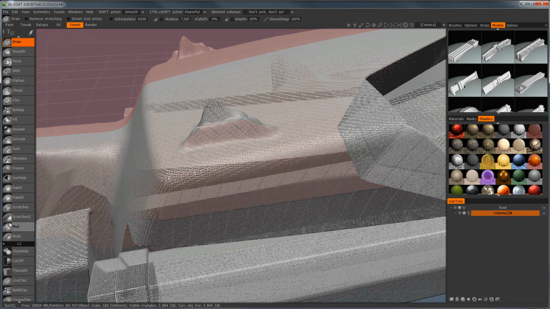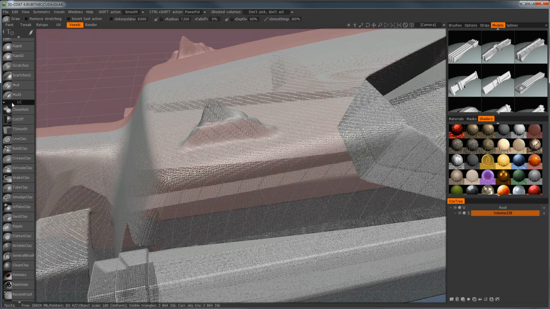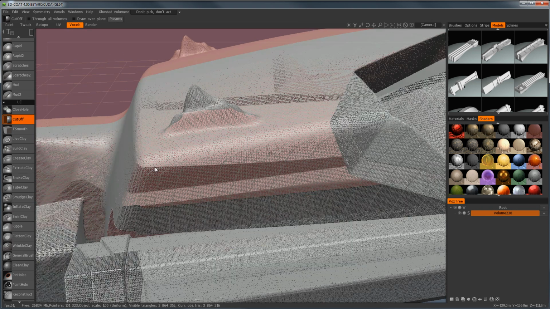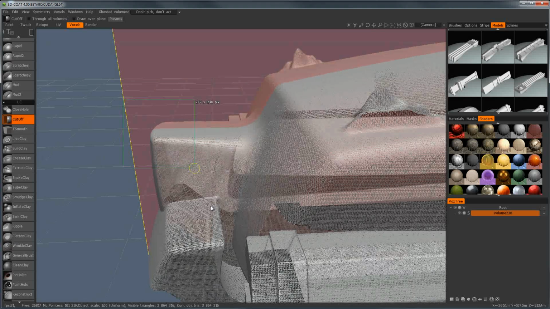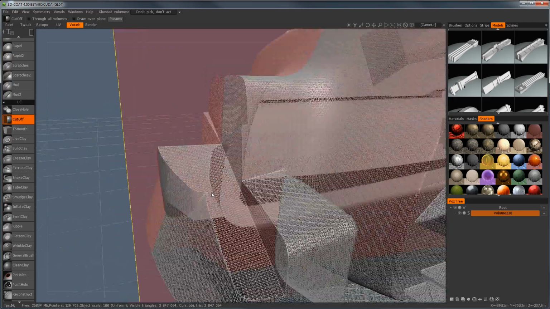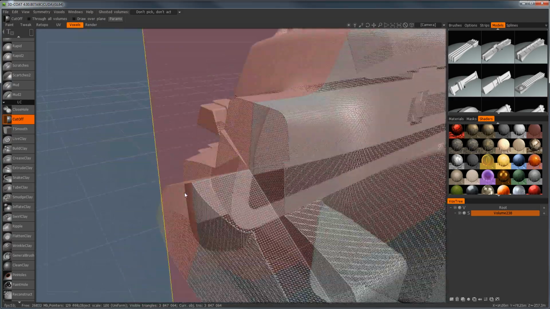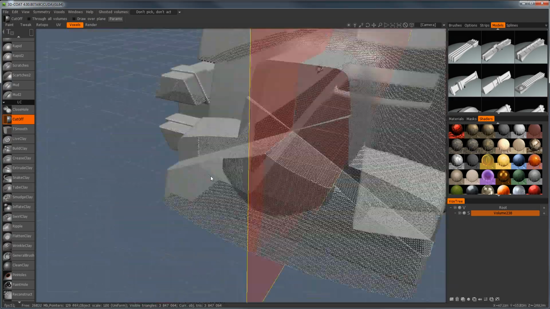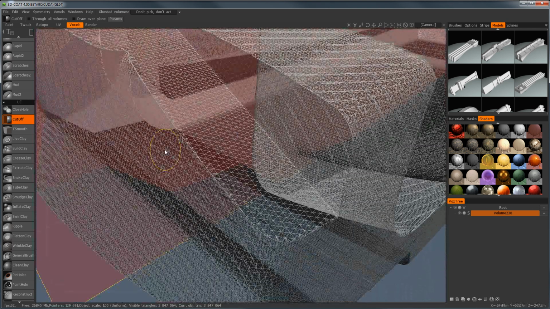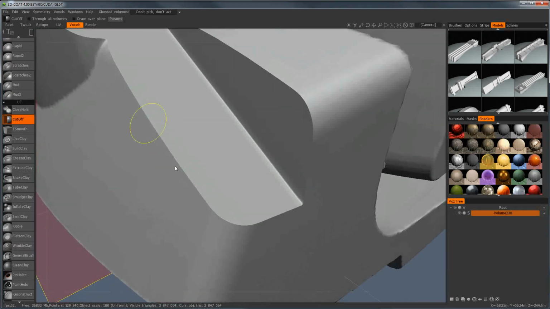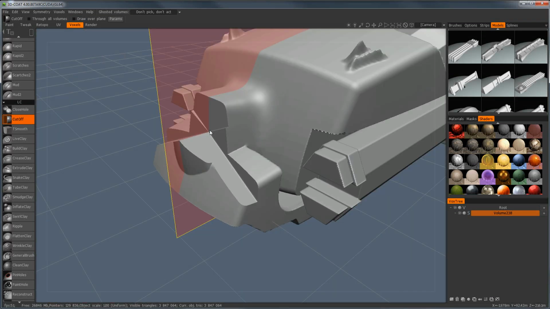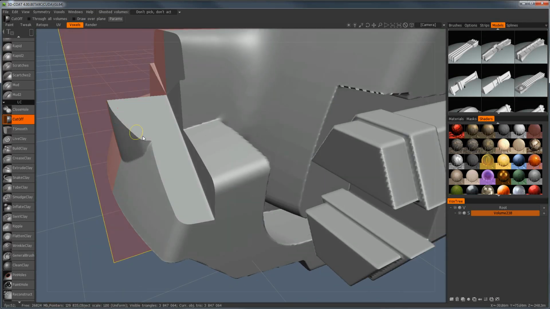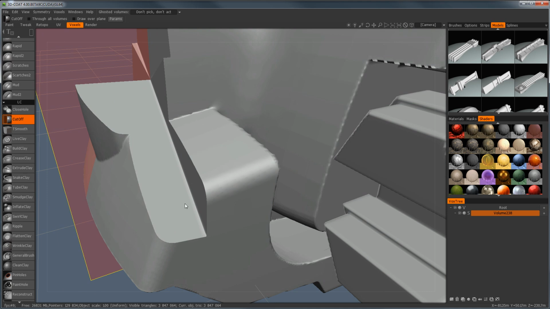But the real genius is in the live clay tools. That's what LC stands for. So the live clay, you can actually use it almost just like voxels. It's like when you come in and you cut something off, it'll have a really nice sharp edge. It looks like that because we were going through the mirror, but you get a really nice sharp edge that you don't actually get if you would cut that in voxels, because you'd still be back in voxel space. So you can get really sharp edges.